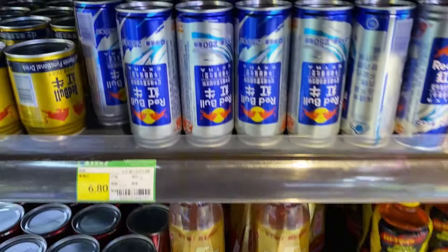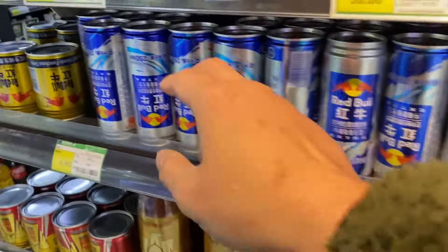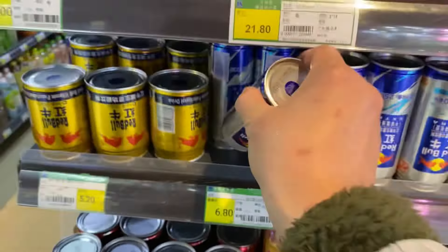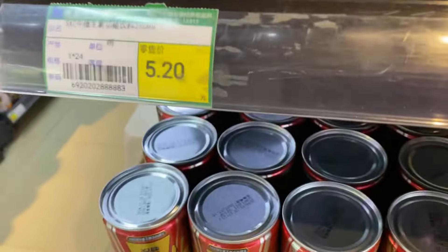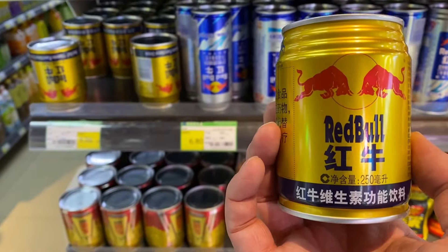Next let's check out Red Bull. Has anyone else noticed all the cans are always upside down? So this blue can looks pretty similar, and guess how much that is? $6.80 RMB, which is $1. These little gold cans are actually the lighter version, I believe, and they cost about $0.75. How much is it in the States now? Like $2?